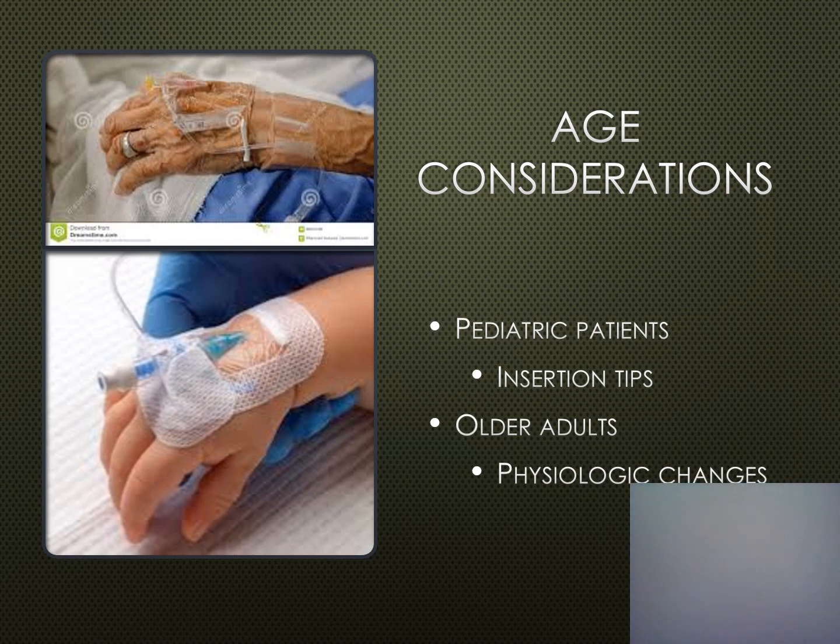When we go to insert the IV cannula, that should always be done in a treatment room or a room other than their assigned patient room. That's going to allow the child to associate their bed and their room with comfort and security. We'll then use age-appropriate distractions to help take the child's mind off of the procedure. If we use topical anesthetic, make certain that it is in place for approximately an hour for full effect. For our younger children, we can administer an oral high sucrose solution, and that can be highly effective in pain relief. If possible, do not allow the child to see the equipment and prepare that equipment outside the room.